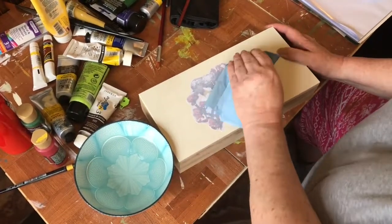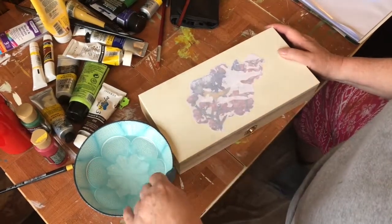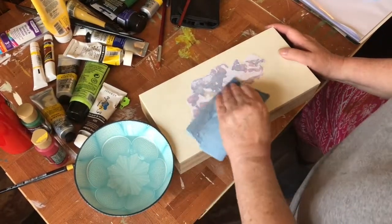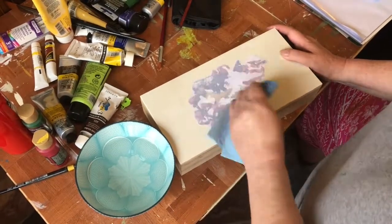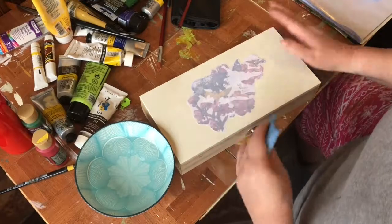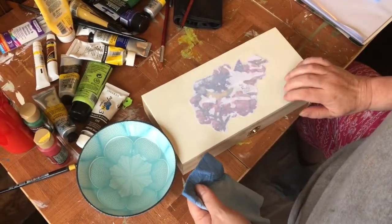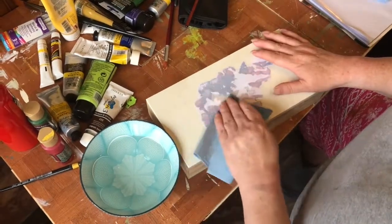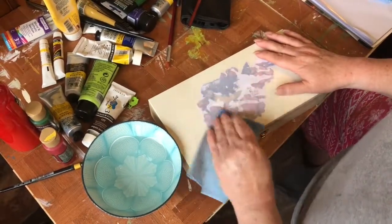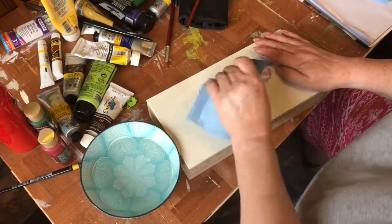The best paper to do this on, the best paper to print your image out on, is the cheapest paper you can find. The very cheap photocopy paper is the best, because what we're trying to do now is rub off the paper pulp and leave the ink on the box. So the less paper you've got to rub off, the better really. But it's beginning to get damp.